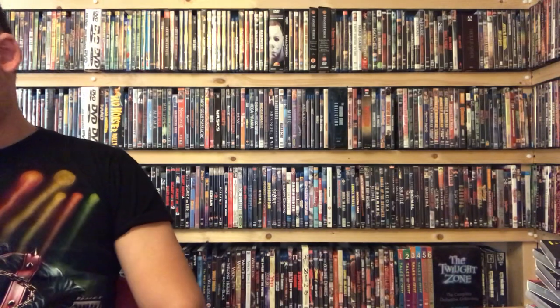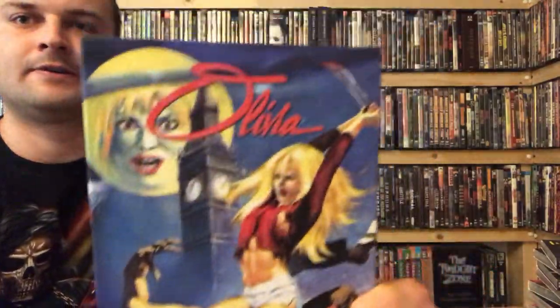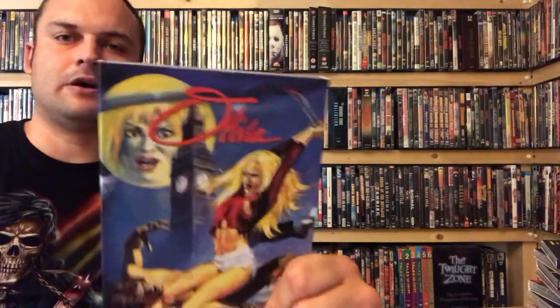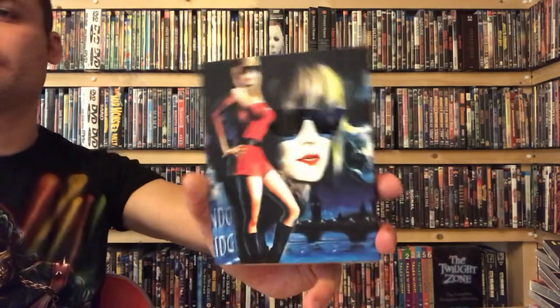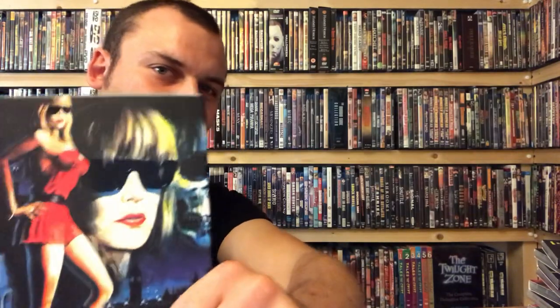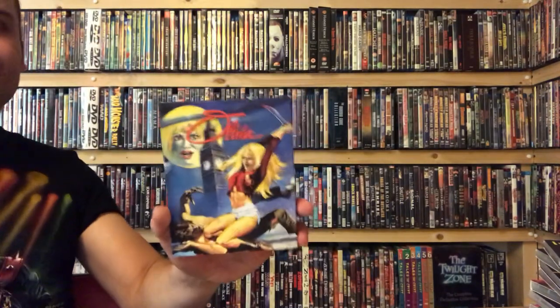Number 2 is another one I picked up in the sale and the artwork is just amazing — that's Olivia. Look at this crazy-looking woman about to do away with this guy, and a creepy woman there in the moon. There's a bit of embossing on the title and a really nice design and finish overall. It wraps around, and on the other side you've got who I'm assuming is Olivia. The sunglasses are embossed — you can kind of see it there.